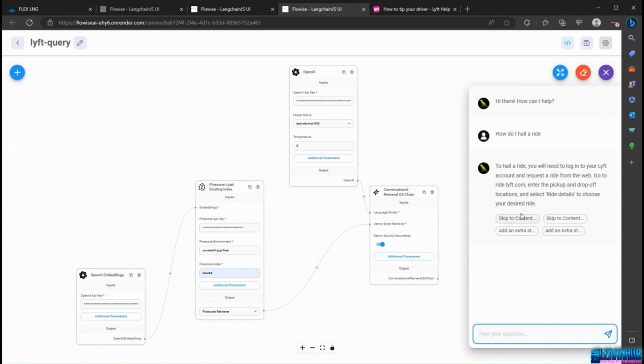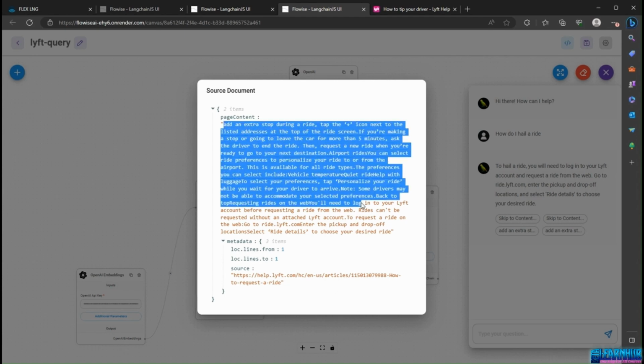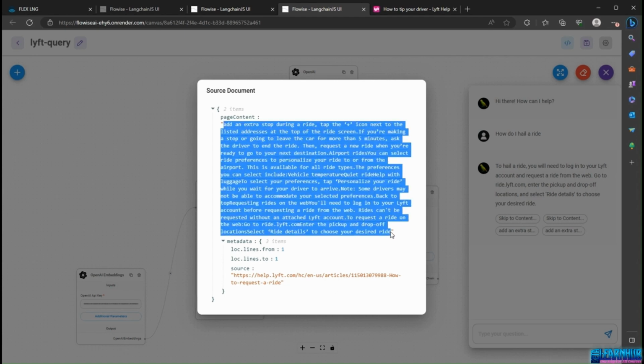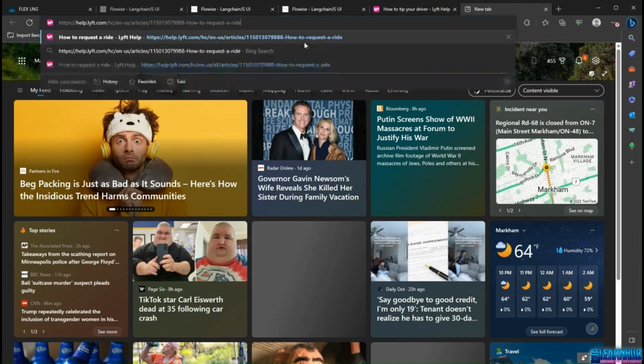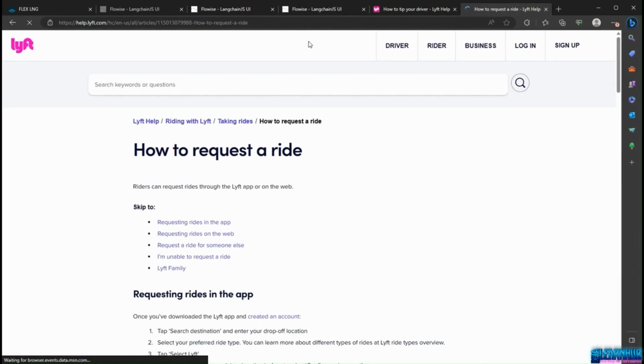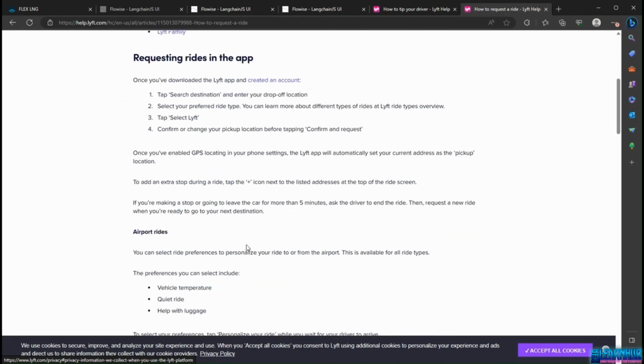So you can see here, if I click on here, it'll tell me where it got that information, right? So this is where it found the information from, and this is actually the source of that information. So if I select this and then I open that URL, this is where it got this information.